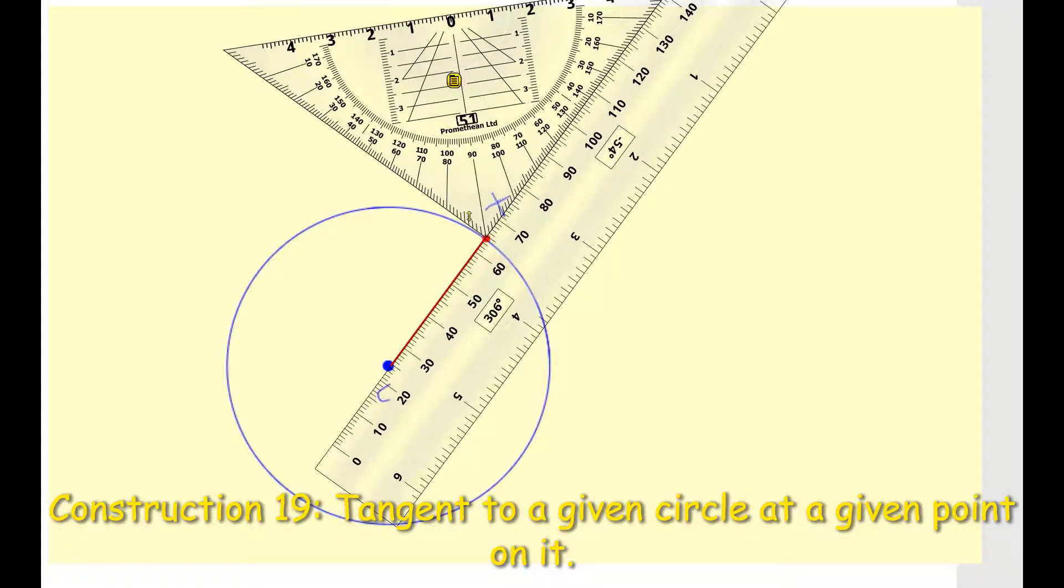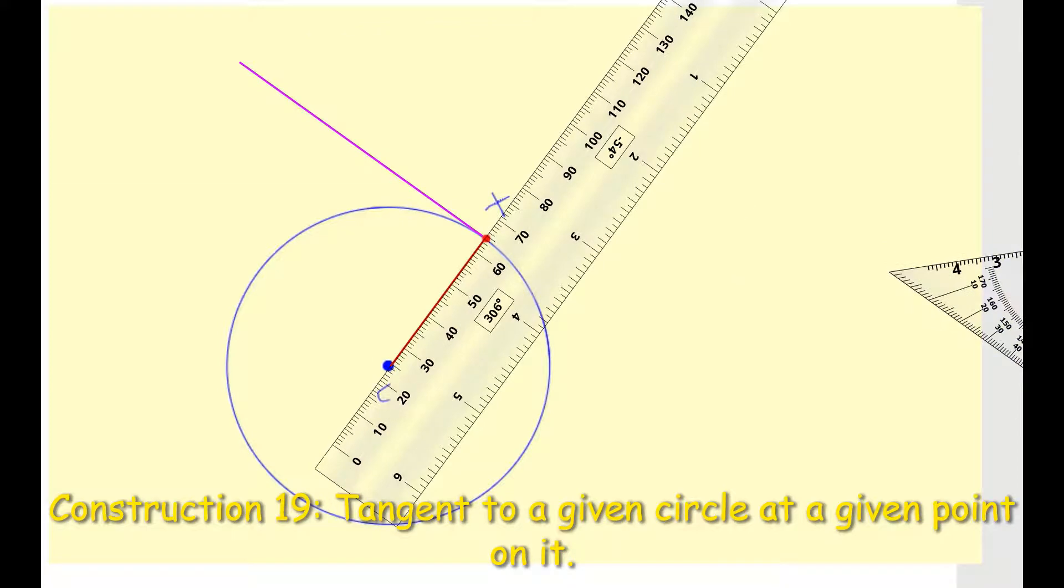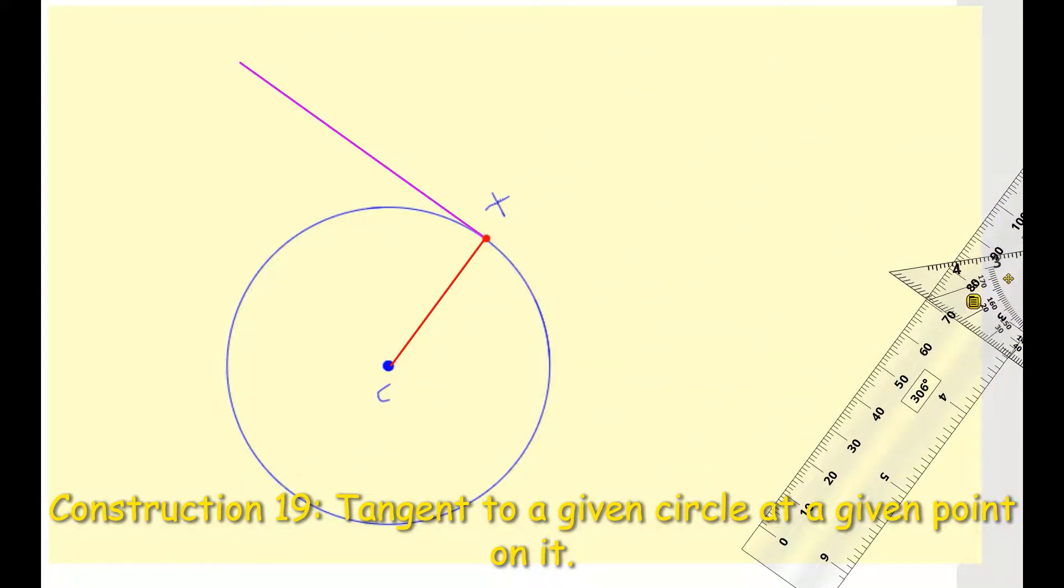So I'm drawing my line along the edge of my set square. And if I remove my set square and my ruler, you will see that purple line is now the tangent to that circle. If I was to continue that line, you would see it would come out the other side. Now you can draw your line with your ruler to create that line. That's why I personally prefer now the second option that we're going to look at, which uses our compass to construct that purple line.